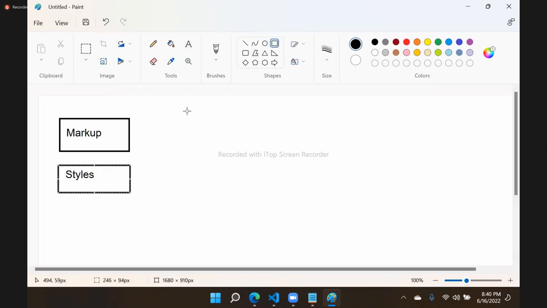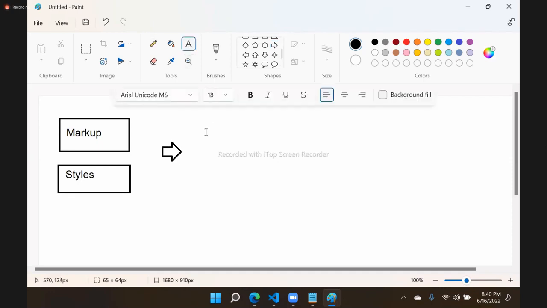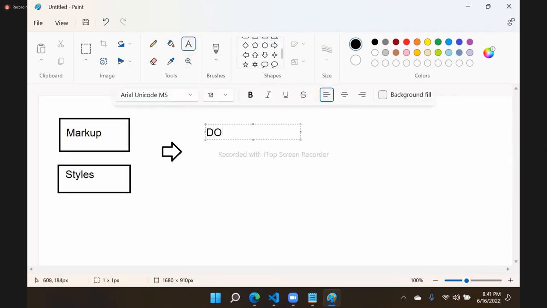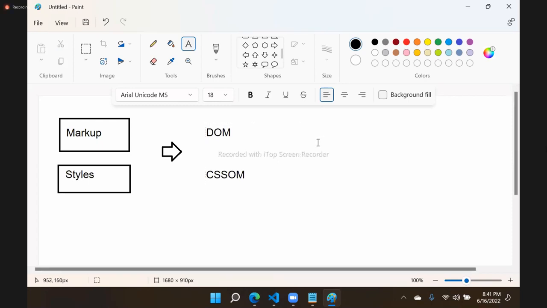Whatever markup and styles you have defined, the markup is converted into DOM nodes, and the styles are converted into a CSS OM. Document object model is related to HTML, and the styles go to the CSS object model.